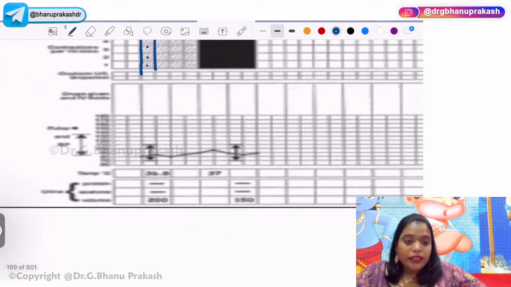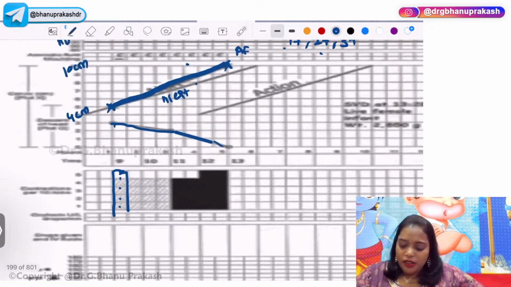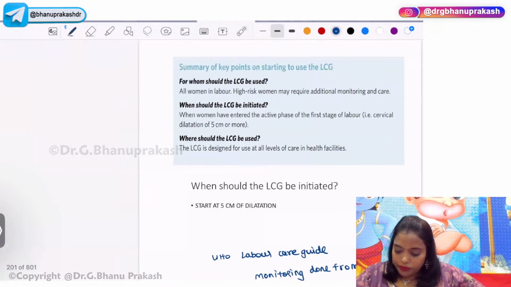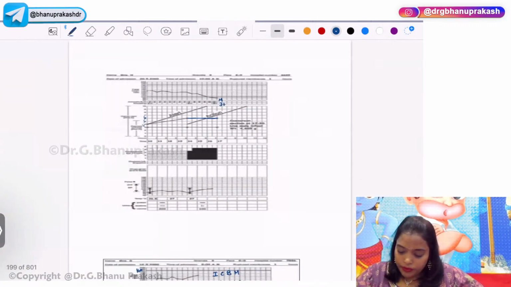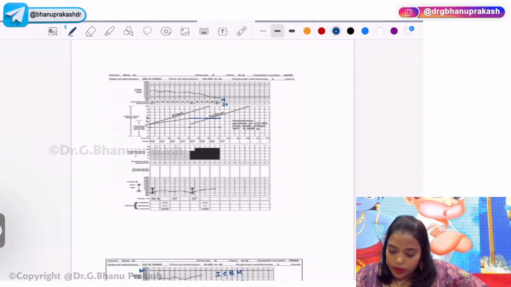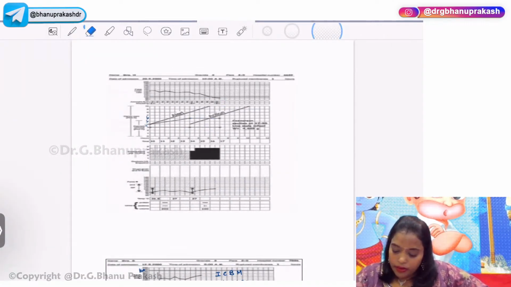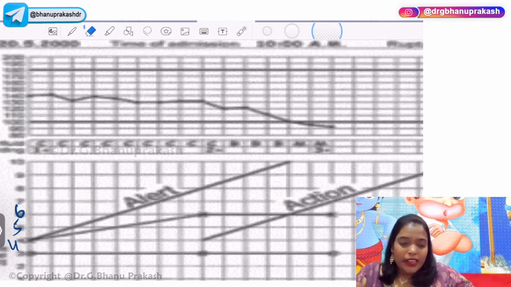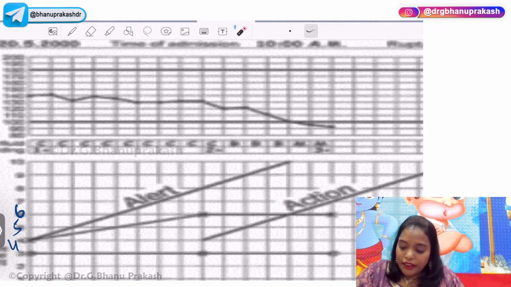Right. So next, pulse rate and blood pressure, urine routine, drugs, all that is fine. So I'll show you one more picture. You try to answer. Okay, let us answer this picture now. First of all, it's not very clear, but yes. Can you see that fetal heart rate is dropping here? So fetal heart rate is dropping.